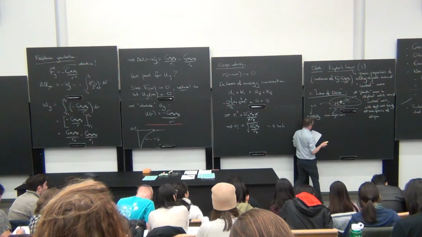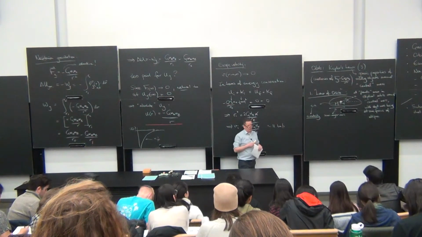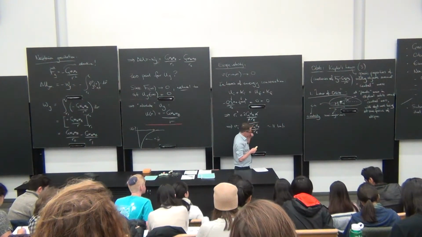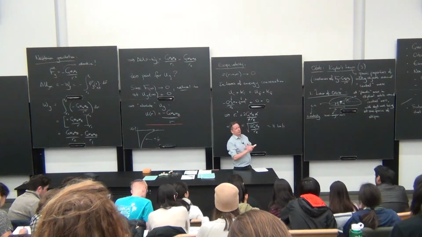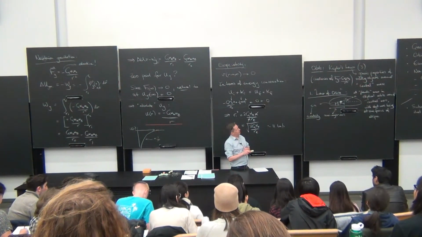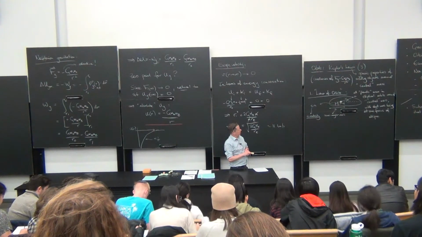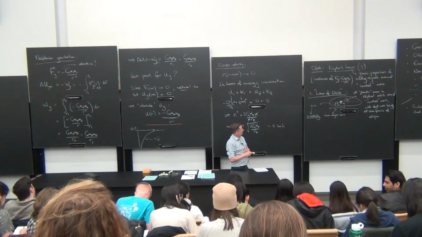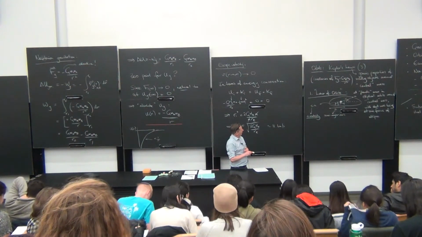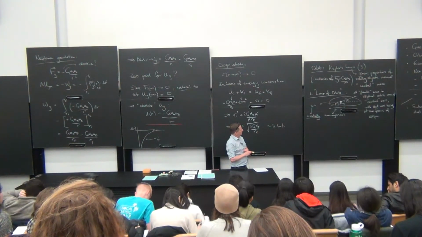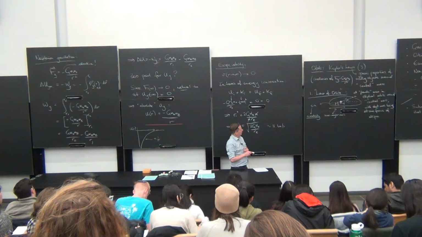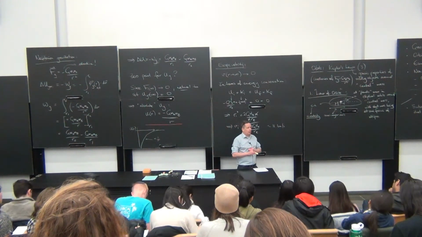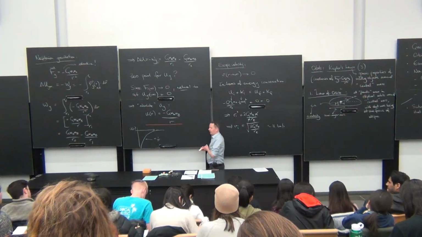Okay, so a lot going on in a short space of time here, but probably many of you have seen this before. So quick summary. First off, in general, we're seeing that these planets are moving in elliptical orbits. The central mass is at one of the two focuses of the ellipse. And then we can parameterize the shape of the ellipse in terms of its semi-major axis and the eccentricity.